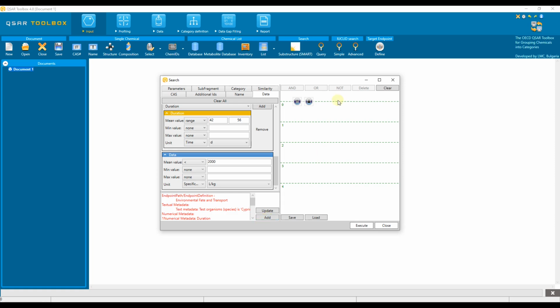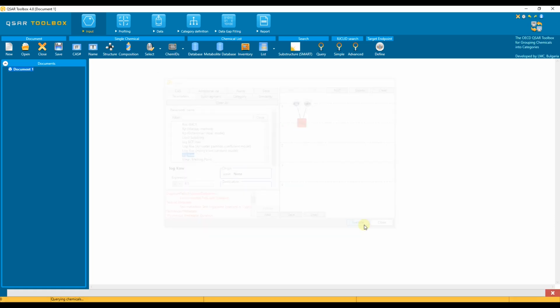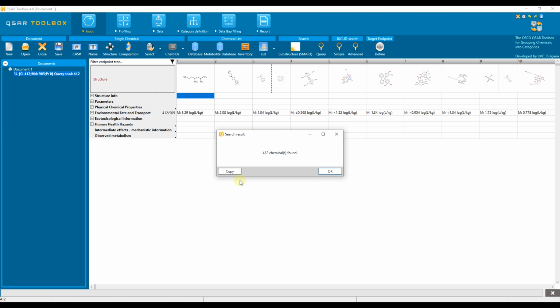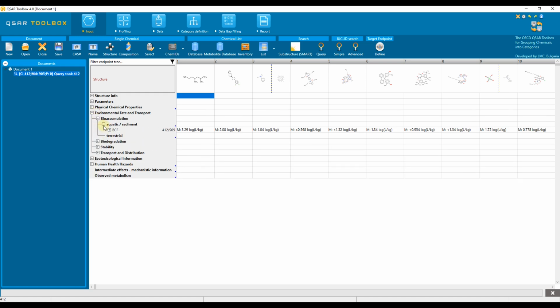Once all criteria are set, click the Add button at the bottom, and the query appears in the Query Tree panel. To combine the two queries, we need to right-click each of them to highlight them in orange. Then, click the AND button at the top to connect them. Now, click Execute at the bottom to run the search. It starts working, and in seconds will come up with results. Click OK in the message with results. The chemicals with their experimental BCF data are collected on the data matrix.